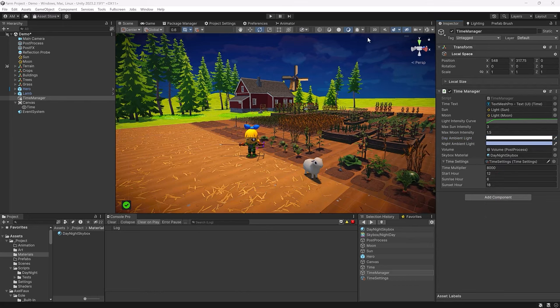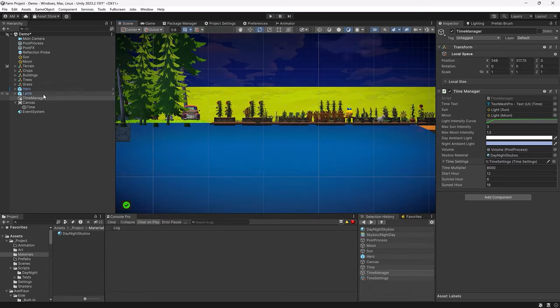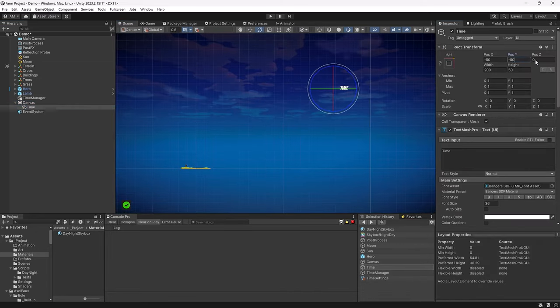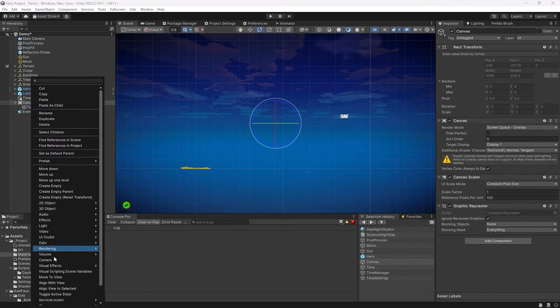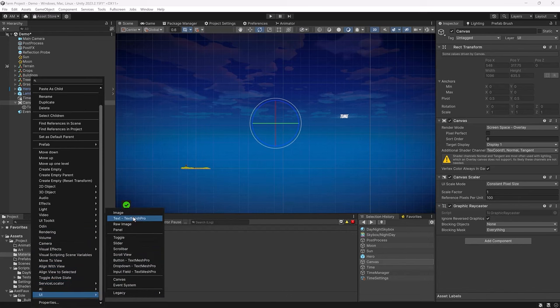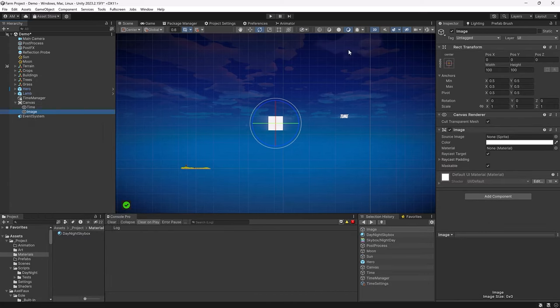I really wanted to implement some kind of retrograde time dial up in the top corner. First, I'm going to move this text down out of the way. I'll move it down to about 250, so it's closer to the middle of the screen. And then we can add a new UI image here. And the image is going to act just as a mask for a bigger image underneath.